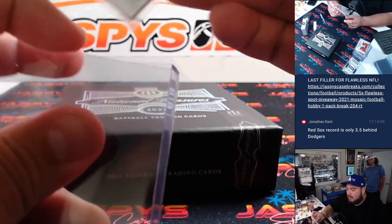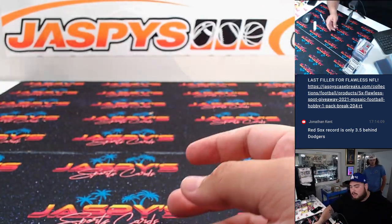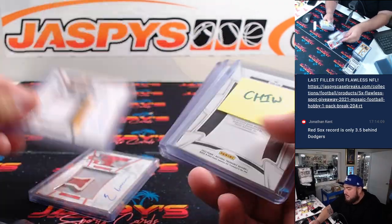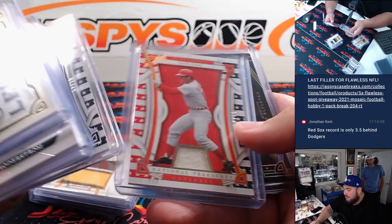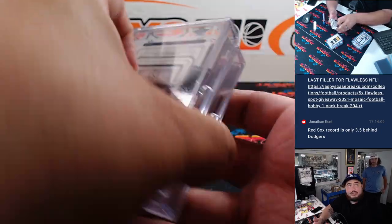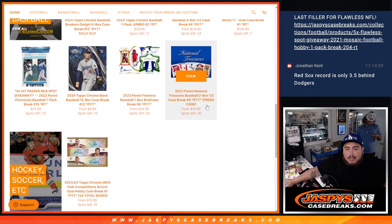Very, very nice. And there you go guys, just like that - quick little recap. The Ellie De La Cruz is very nice, we've got the Jim Rice, obviously Jackson Merrill RPA is awesome. Then we've got Tamar in the first half, the Junior Caminero is awesome as well, Henry Davis RPA - very, very good stuff. And then the two booklets went to the Yankees - DiMaggio and Lefty Gomez. I did post up another one of these from a fresh case if you guys want to tackle the next one. Appreciate it guys - JaspeysCaseBreaks.com. Thank you.